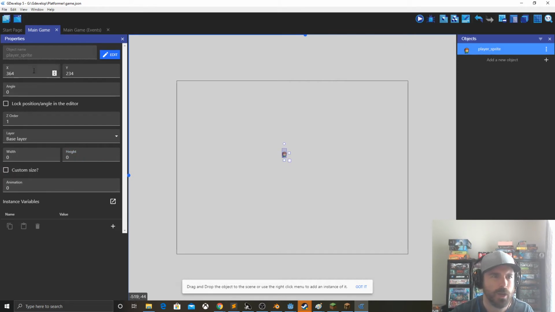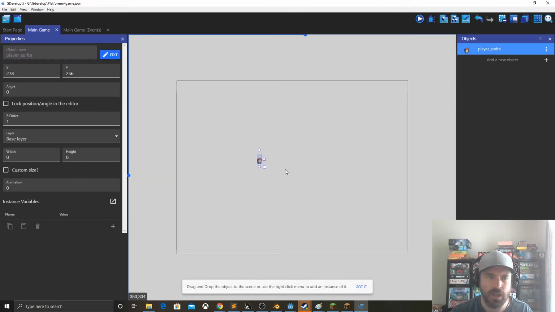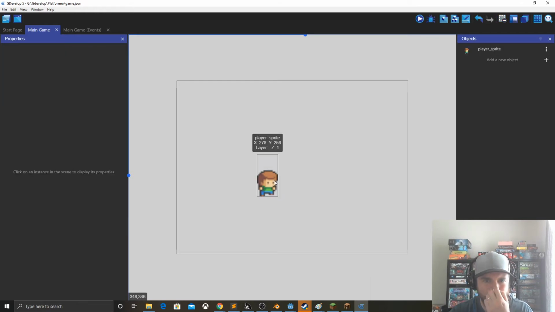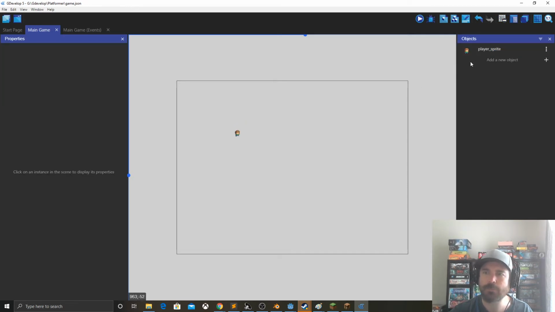I'm pretty sure there is a way I can set the scale of this sprite, but I'm going to leave him pretty small to start with. Okay, I'll leave him kind of small. You could scale him up like that, hold shift. I'm not sure if there's a way to get rid of the mapping on it, which is what that kind of blurry effect is, which is why I'm going to keep him at the default size.